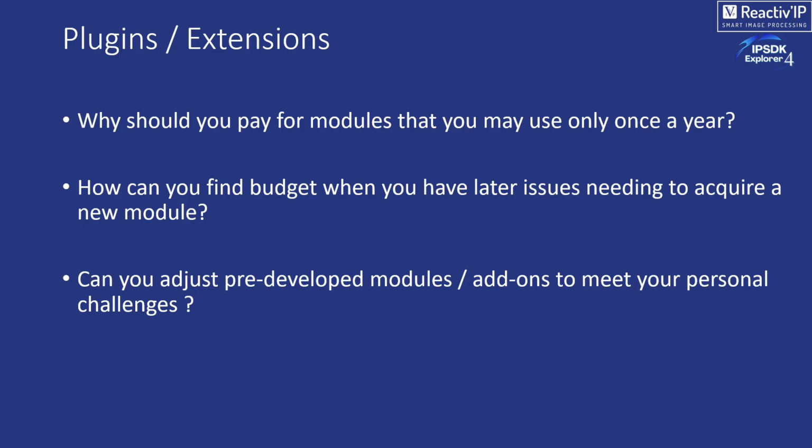But let's imagine you purchase the module from the beginning, or you could acquire it because you found some extra budget 2 or 3 years after. When you get the module, it's a module that was imagined and pre-developed by someone in an office, but not directly in your office. And you may have a module that works quite well, but not exactly for your own application. How can you fine-tune this module if it was not imagined at the beginning?